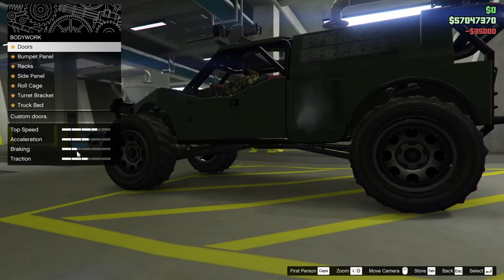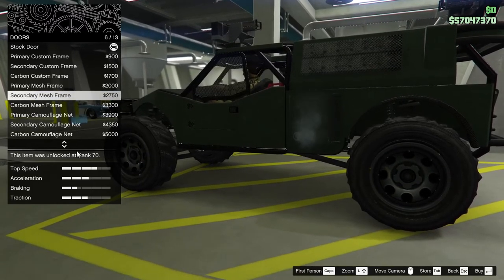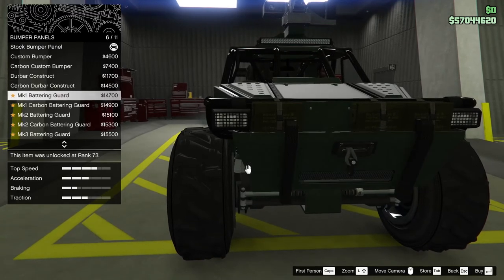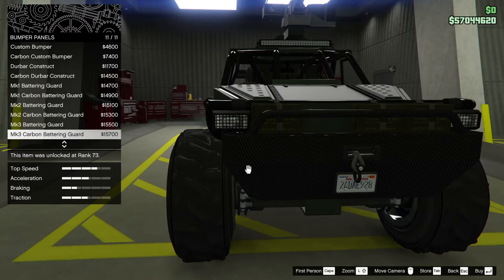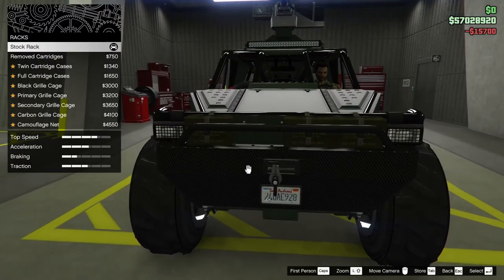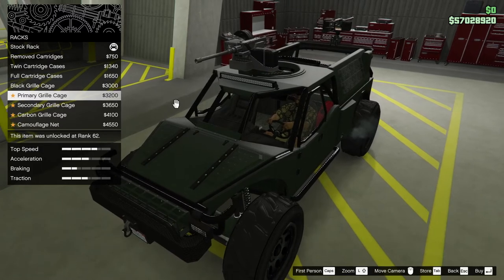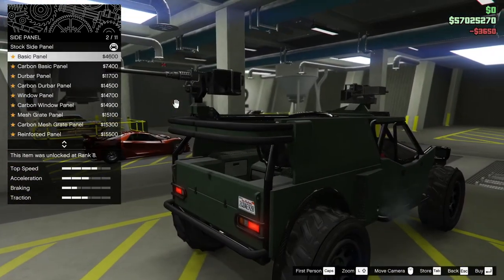Brakes, bodywork, doors. Secondary mesh frame will do. We want some secondary stuff here. Bumper panel. Stock bumper panel. Custom bumper panel. Carbon. Dirt bar. Carbon. Mark 1 battering guard. I guess that's pretty chunky. We'll go with that. Racks. Removed cartridges. For what we're doing, it gives it some full cartridge traces, black open grill. Let's do secondary grill cage so we can give it side panel, basic panel, carbon, and so on.